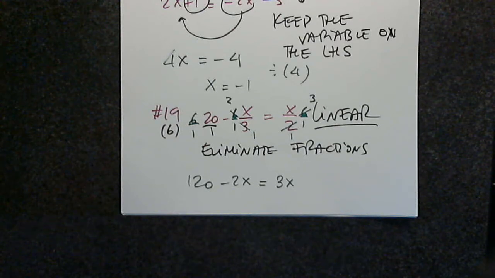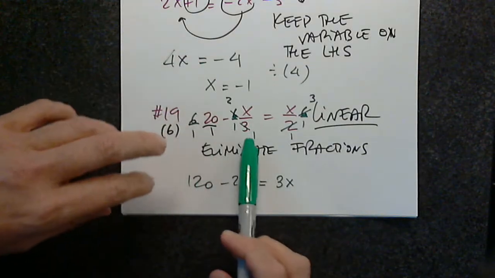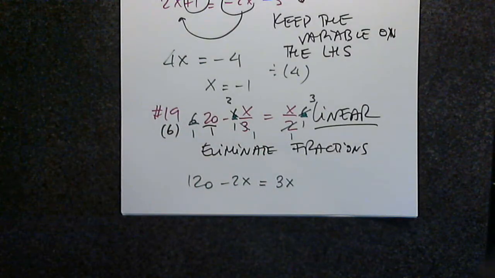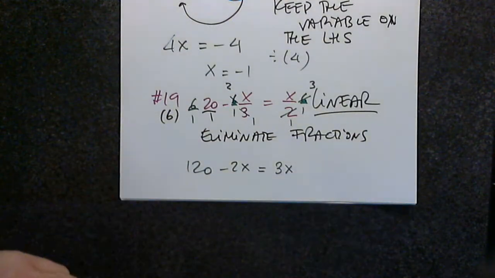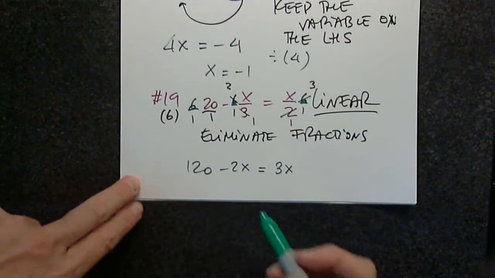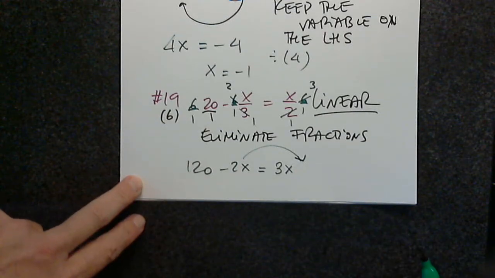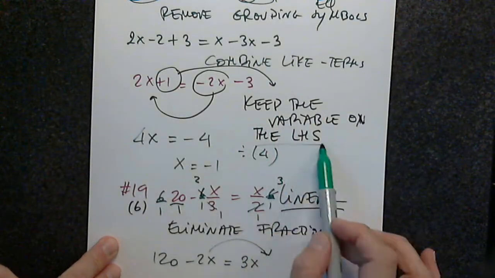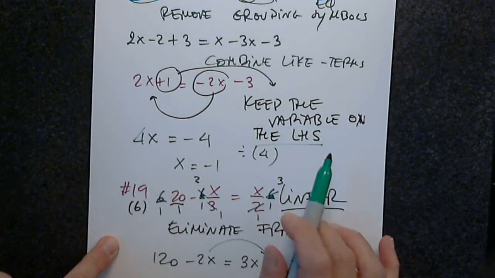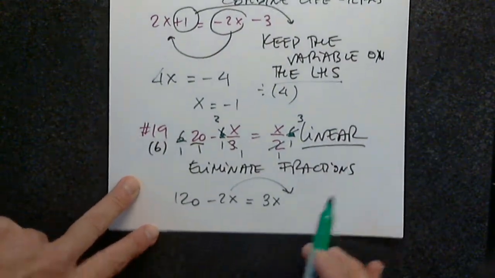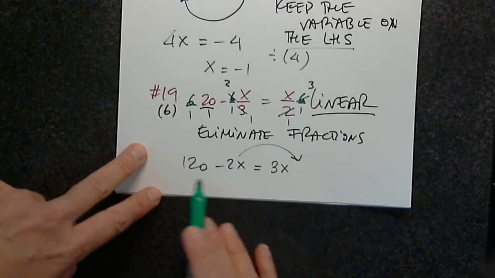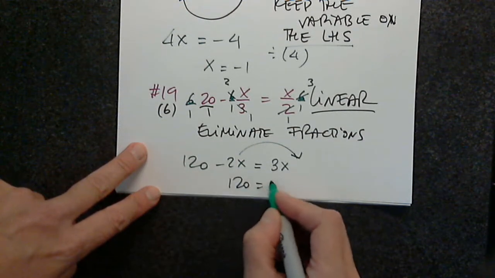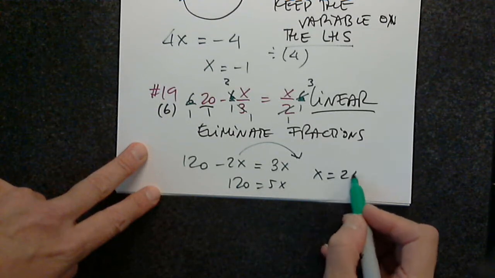We know that the fractions have to disappear because we specifically chose 6 to eliminate fractions. So there is no question there. But it's always easier to simplify before you multiply. Now, we can move 3x to this side, but in this particular case, I only prefer to move one term. I did say keep the variable on the left-hand side, but I didn't say it's a must. I said it's recommended. But in this case, it won't make any sense to move 3x and also move 120. So I will say 120 equals 5x, and then x equals 24.